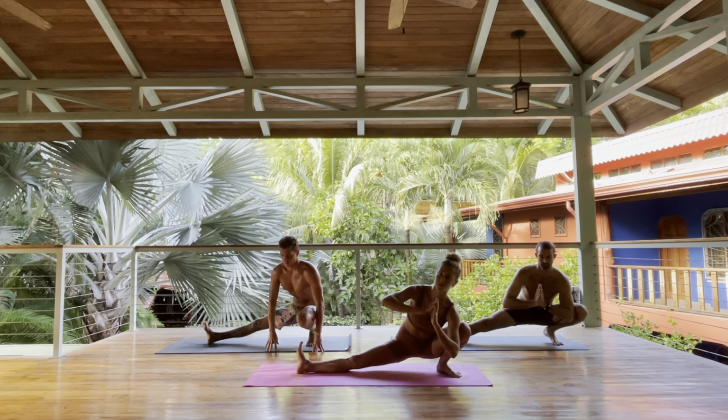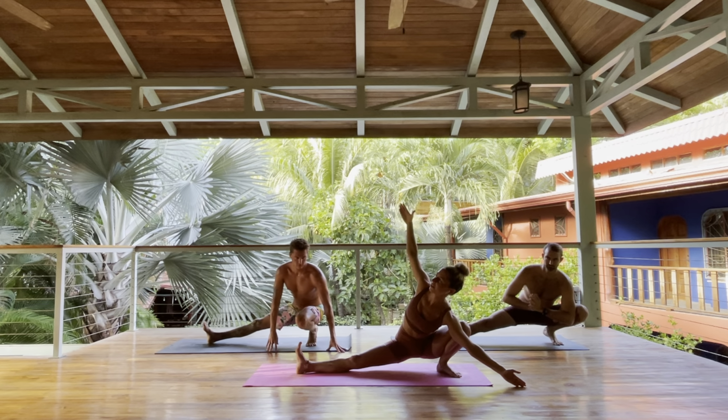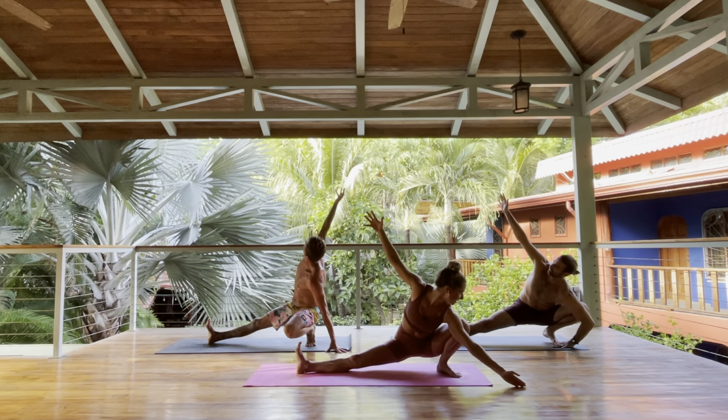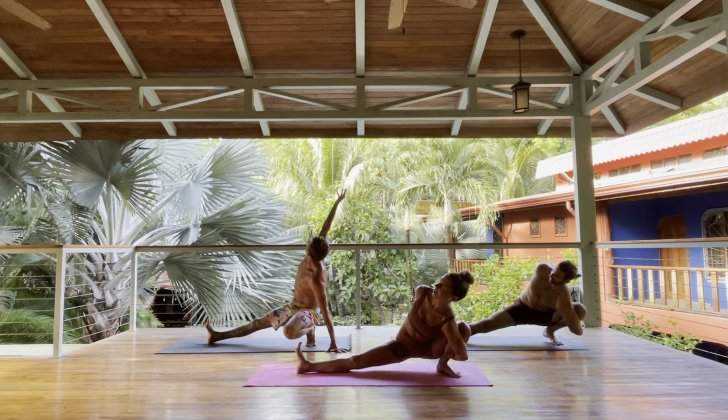If you wanna take the shoulder opener, go ahead and open up the arms. Left hand will come down, right fingertips will come all the way up. And then great, you're gonna wanna stay there. If you have the left heel grounded, then you can take the full bind. Good. Play around with whatever works for your own body. Two more breaths. Good, release the bind if you have it.